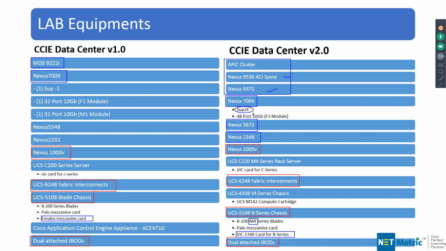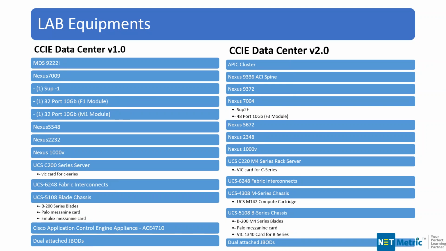Now with SUP 2E, more VDCs are there. I can write it here. More VDCs will be there now with F3 module. So previously what was happening, we had the M card as well as F card. I'm glad they have removed this because of the complexity of having to remember which line card had what capabilities. Usually F card supports your layer 2 and M card supports your layer 3. So they have removed this thing. One card which supports both layer 2 as well as layer 3 modules.